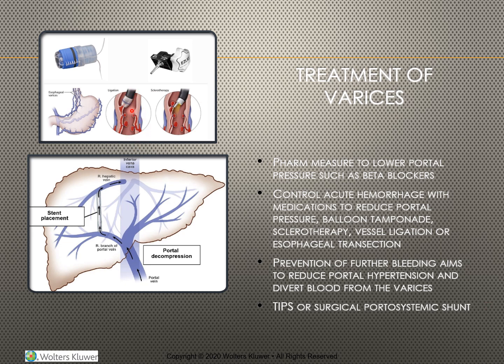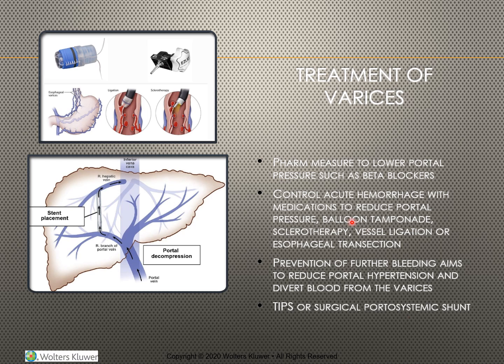We kind of go in with a scope as well, and we take these almost rubber band looking items and wrap them around the varices with the scope to try to ligate or close them off, and it kind of kills off the varices. So those are some potential more invasive treatments. In extreme cases where we can't get rid of those varices or stop that bleeding with some of these less invasive things, we can even do esophageal transection, where we take out portions of the esophagus to remove the varices with them. After hemorrhage, we also want to prevent any further bleeding.